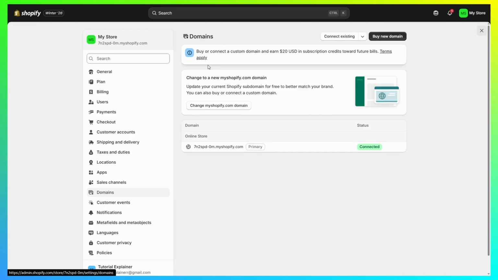From this page, you should be able to see all the different domains that you have, and you can feel free to adjust each one of them and make the one that you actually like as primary. By just clicking on it, you should be able to see the option. As long as it's the primary one, it's going to be the main one that you use. And you can even add subdomains with the same method that I just showed you.